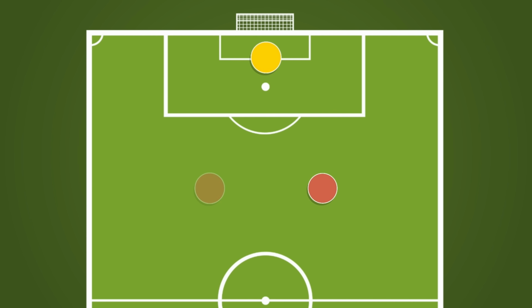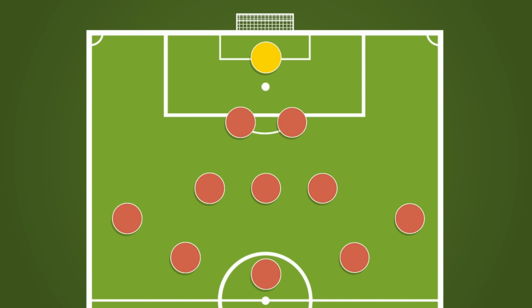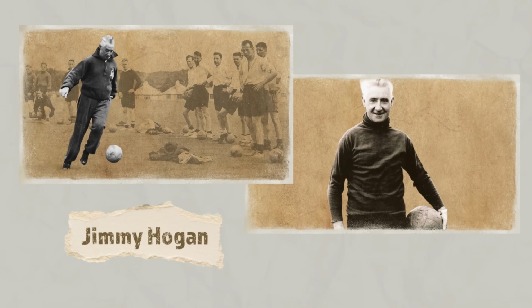Except for the midfield, the rest of the team tended to stay quite fixed in their positions. The 5 attackers waited for the ball to score, while the 2 defenders were like immovable towers. There weren't any big surprises. This guy had to come and fix it. We're talking about Jimmy Hogan, who was nicknamed the Pep Guardiola of his time.